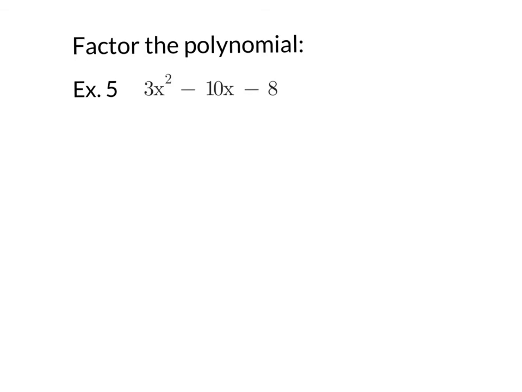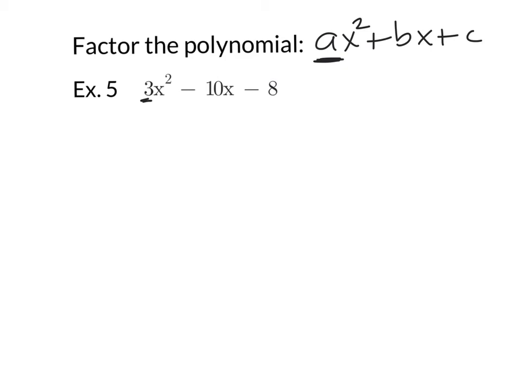Now when you factor a polynomial that looks like this example, I'm just going to write it in generic form, ax squared plus bx plus c. When this leading coefficient is something other than 1, it's a little bit more challenging to factor. But let me show you a method that makes it pretty easy to do. What we're going to actually do is end up using factoring by grouping.